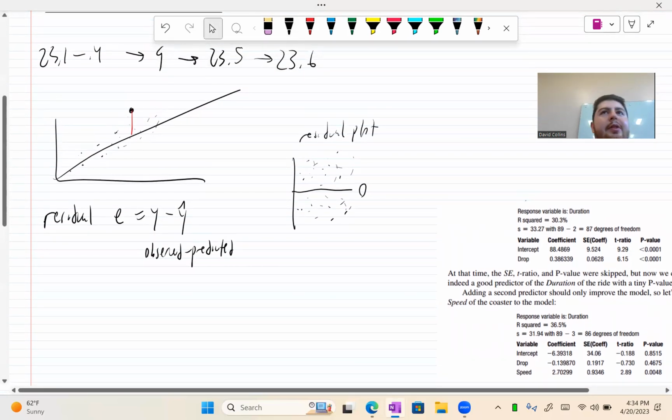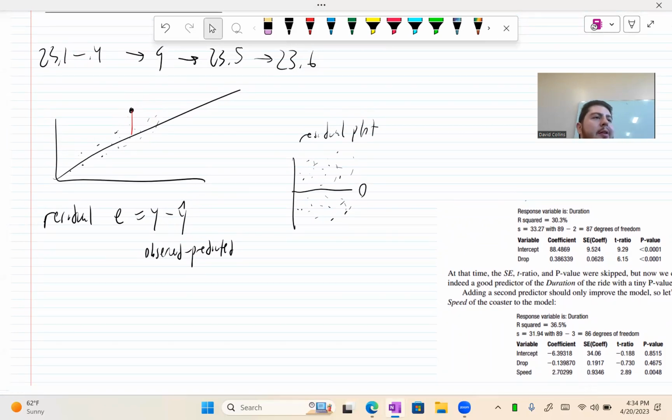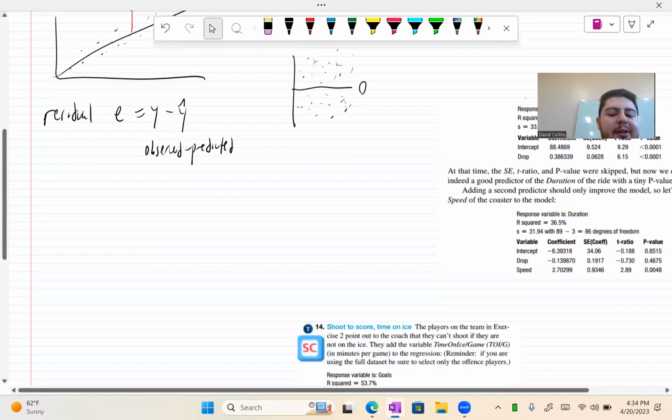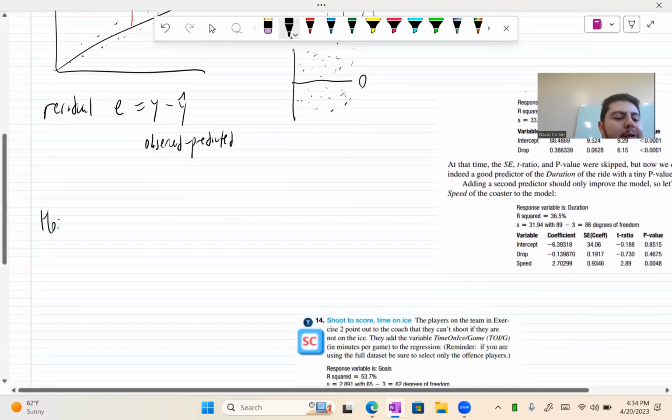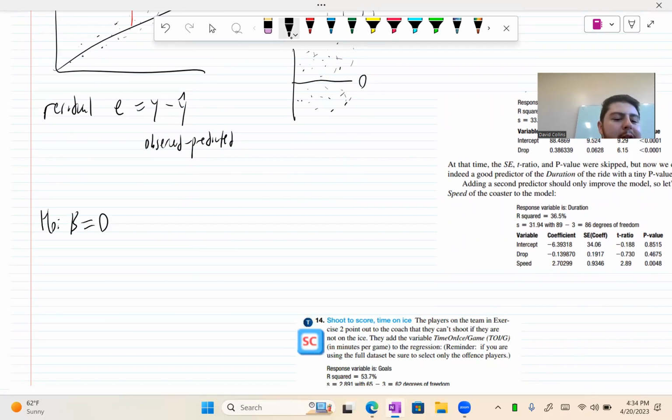So what have we been doing so far, right? Hypothesis tests: we assume something to be true, and we're trying to prove it's false. So in this, we assume this is beta, the Greek letter beta. Beta is the true slope. This is your parameter for regression. We assume the true slope of our regression line is 0.